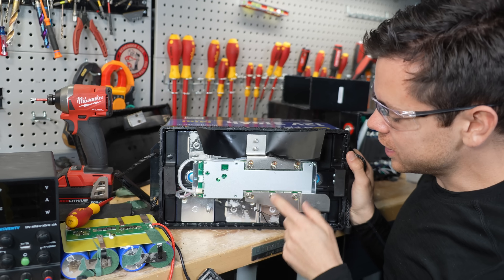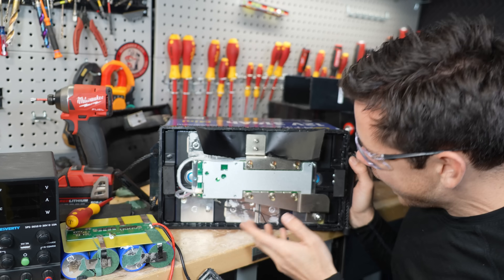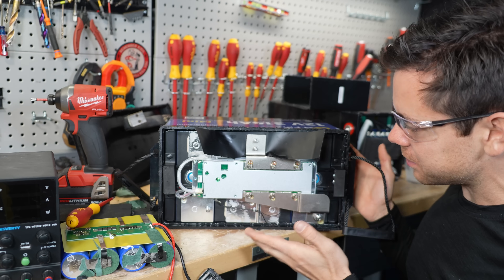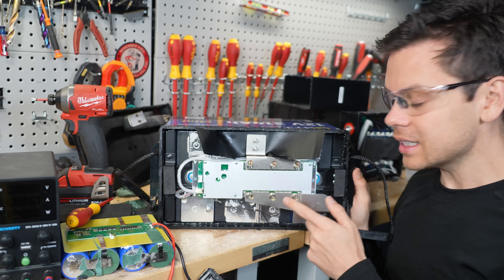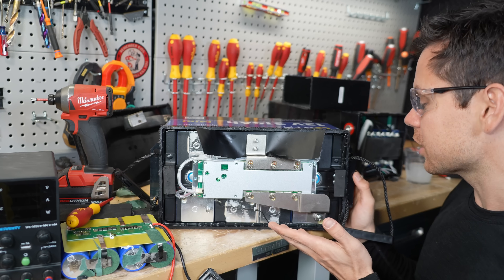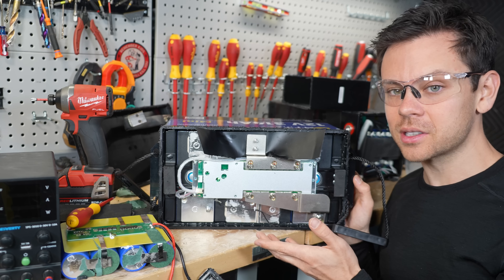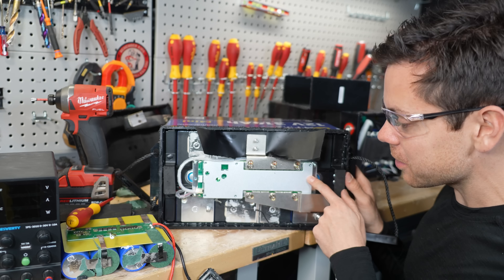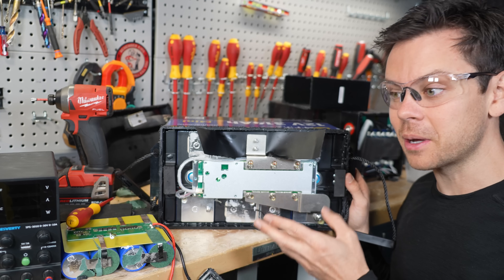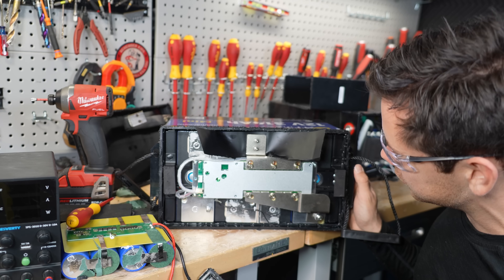Now the 314 amp hour — this thing is cool. No stupid Bluetooth, no Wi-Fi. It is just a battery and it has high quality parts. So yeah, this is actually something I'm looking forward to using long term. I'm going to use it with my load tester when I test fuses and circuit breakers. If you ever have a problem with this battery please post it on the forum. But this might be my favorite battery from Watt Cycle — it's dumb, it has a lot of capacity, and it's cheap compared to others for the build quality.